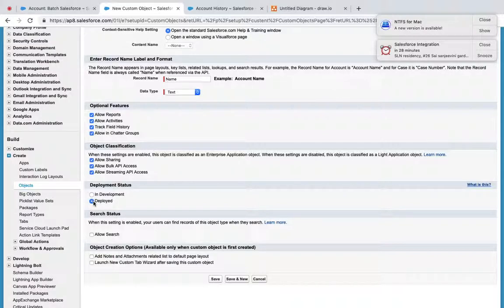Once you select deployed, it can be accessed by end users. But we don't need to worry about in development and deployed. The reason is we don't do anything directly in production; we do it in a sandbox, verify, and deploy. So we will always create our objects with the status of deployed. Clear?